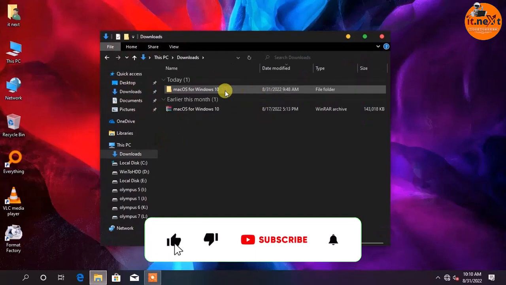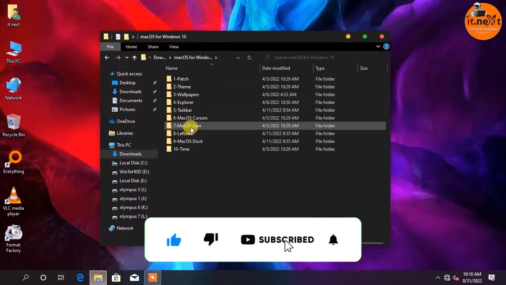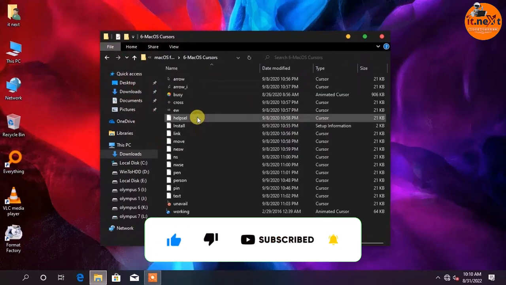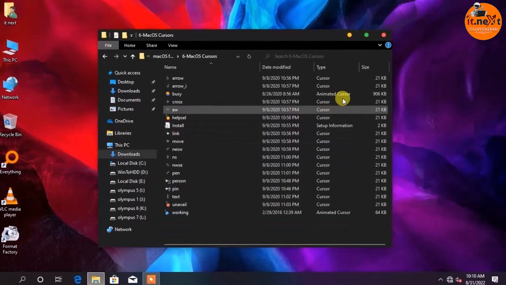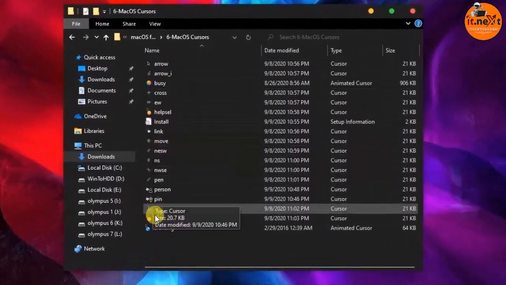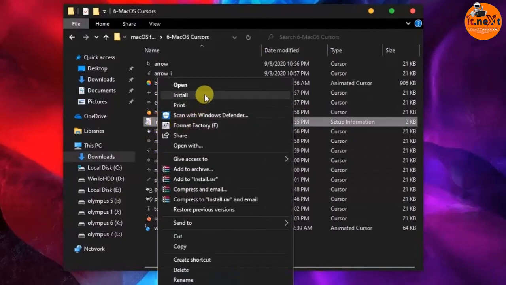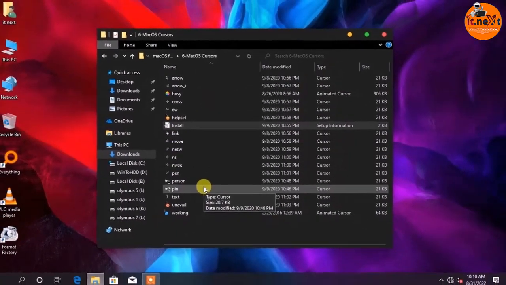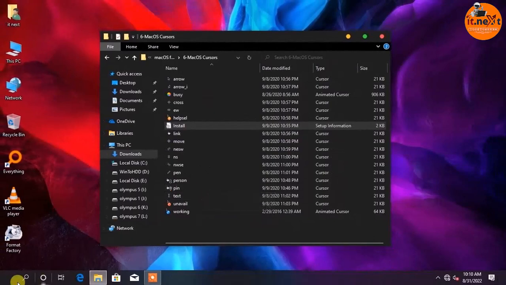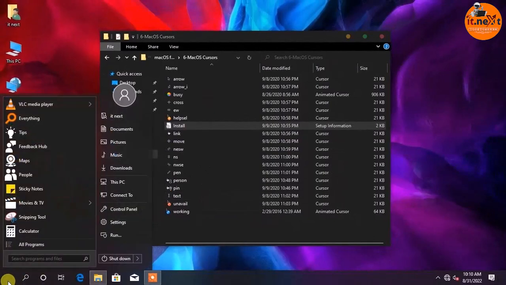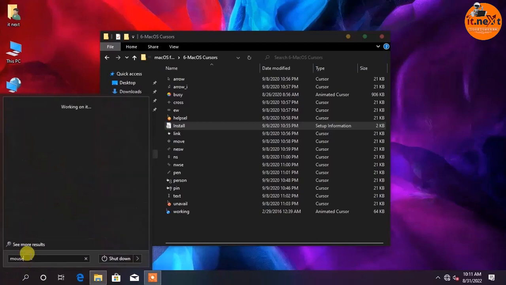Open the folder again. Open macOS cursors. Right-click on this and select Install. Now move down to the Task menu. Search Mouse Settings. Click to open.